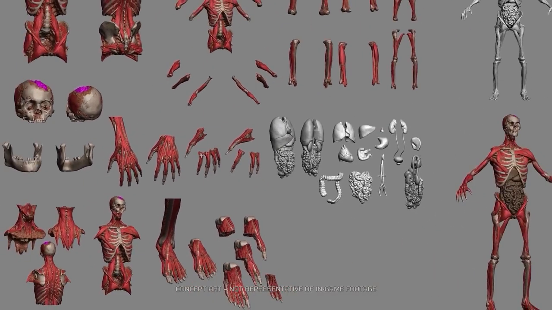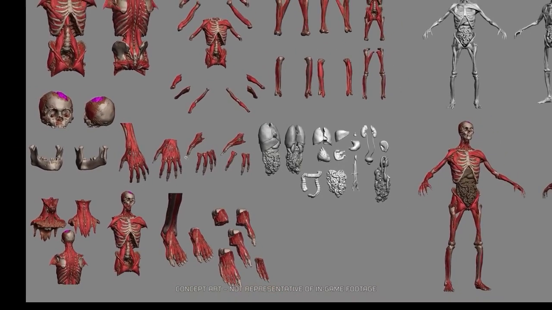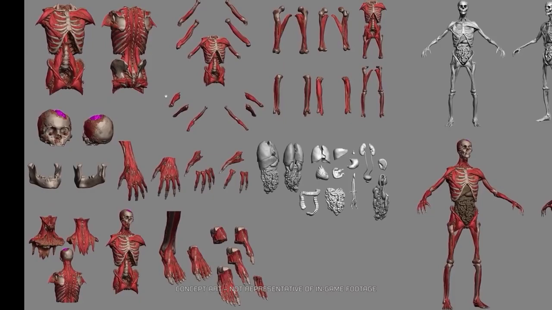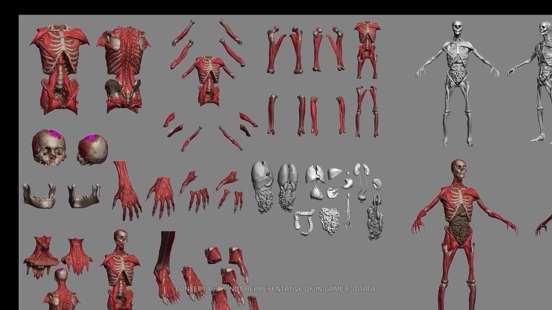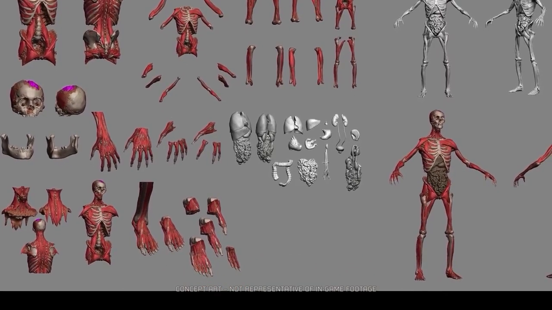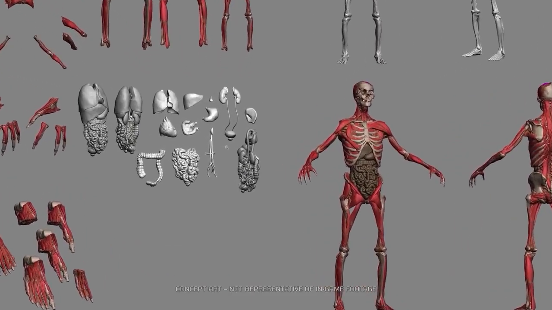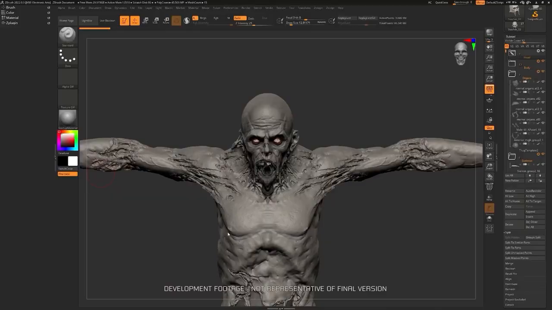The next question we asked ourselves was, how could we build a system that fit most of the necromorphs? Well, the solution was to cut it in pieces. As you can see, all the parts are separated. This way, we could use them as we wanted, like for the brute, which is made of 3 humans, we can easily kitbash its skeleton this way. All internal organs are also separated. This way, we could use them as we wish.